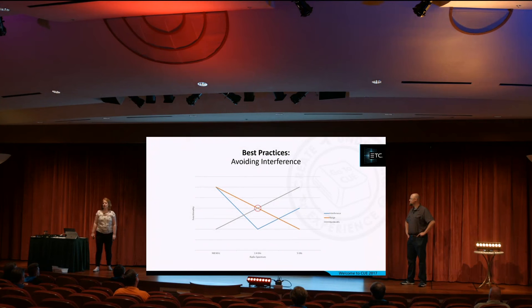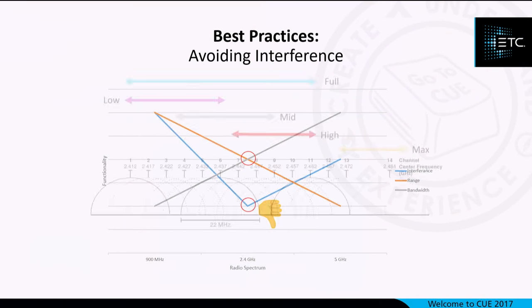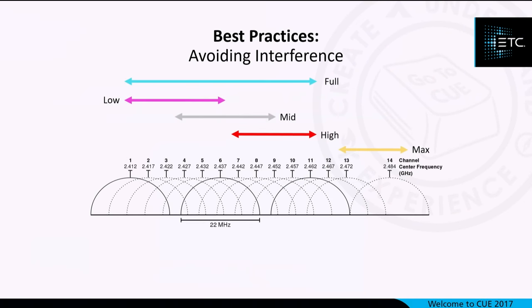The next thing that we're going to talk about is avoiding interference, again, both radio and physical. So as we talked about, 2.4 gigahertz spectrum, great for range, great for bandwidth, really not the best place for interference, really kind of a bummer in terms of being able to get through. So there are a couple different ways that we avoid that. The first way is we break down this system of 14 numbers into some smaller pieces that we can operate in.